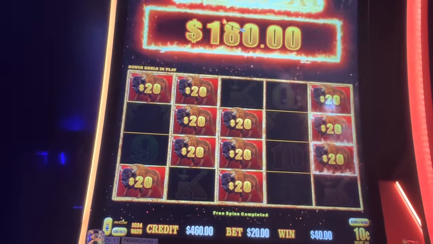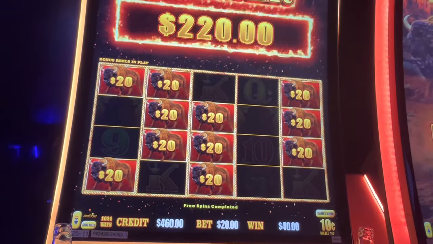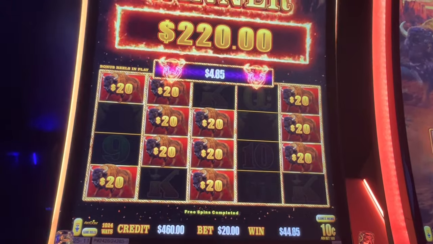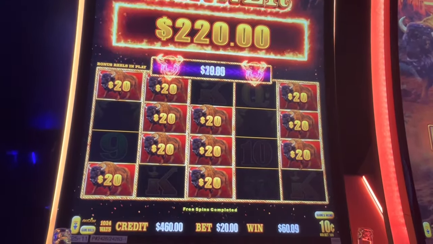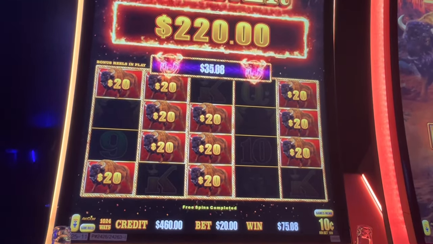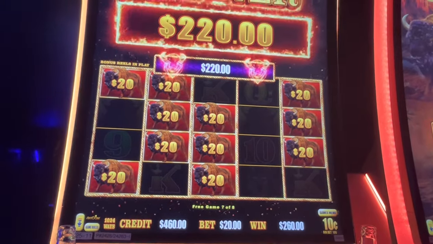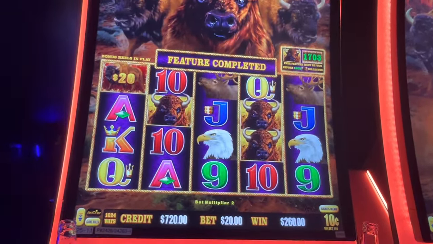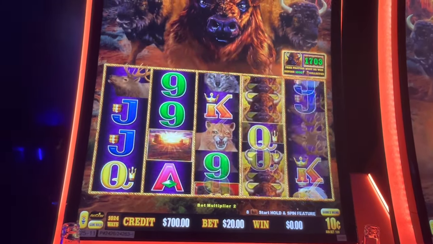We got one more free game coming. One more free game coming. Should I interrupt it? Right time. Right there. Nothing. 1703. Gotta keep putting money in there.